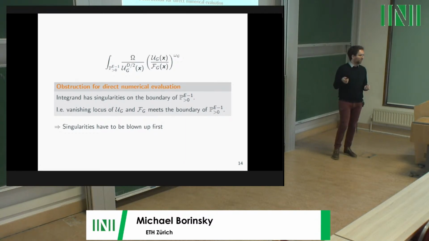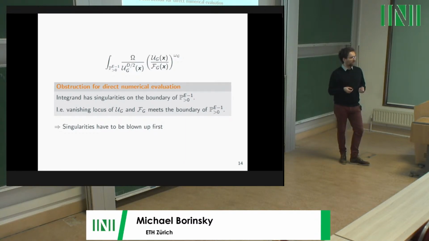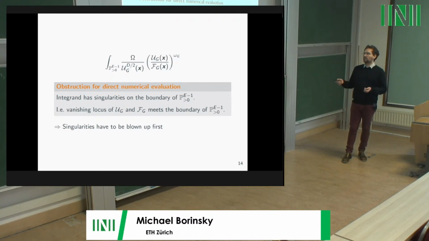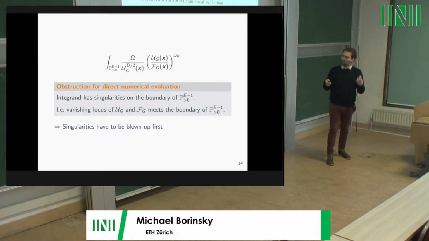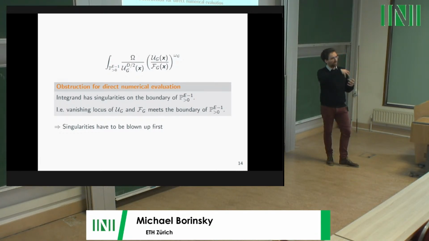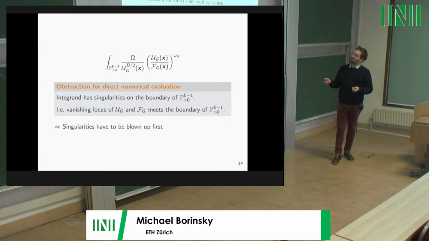These integrals are too complicated to put into boilerplate methods. The reason is that these U and F polynomials have severe roots, so the integrand has severe singularities on the boundary of the integration domain. So they are poles, and we have to control these poles. We have to find local coordinate changes around the poles, so-called blow-ups, such that the integration can be performed by these boilerplate methods, or in general can be performed.